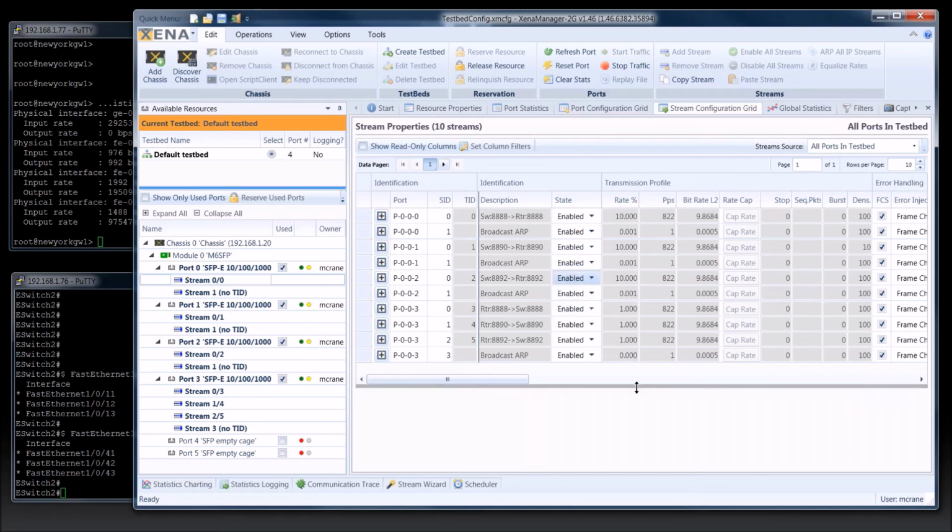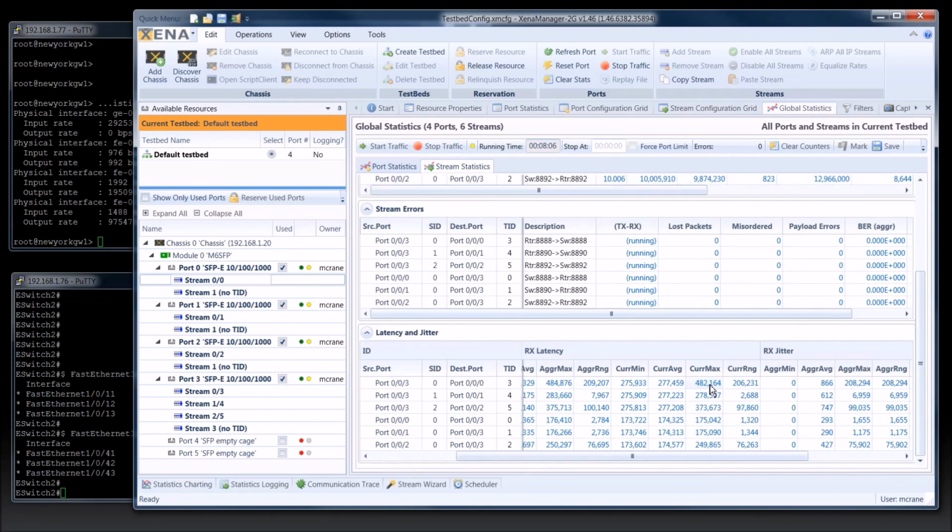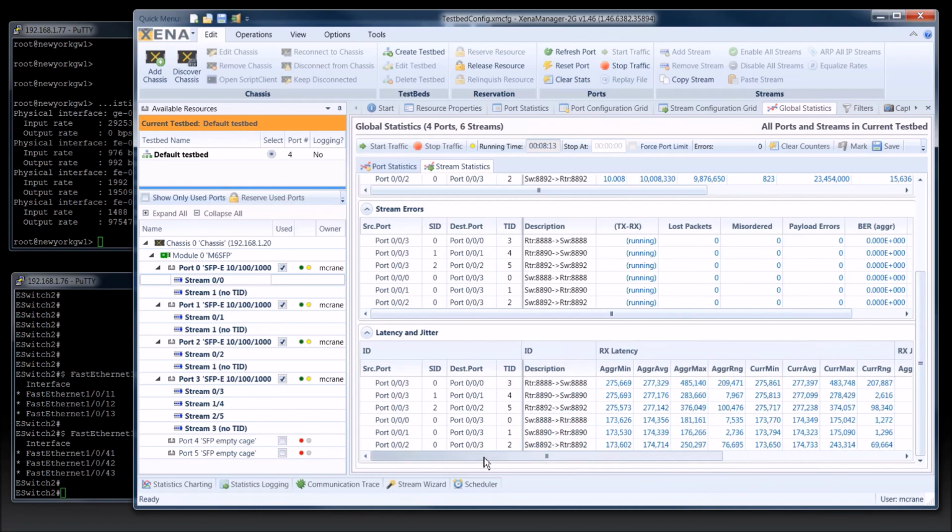Now we've got basically 30 meg of traffic, full duplex. What we're looking for is the queues.